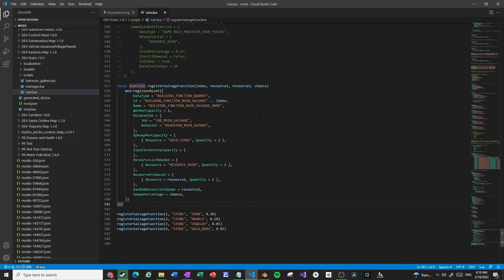So for this, I chose to go with using the building function quarry. So these ruin collectors work a little bit like a quarry. What happens is that they go to the salvage site, to the ruin, and they gather the ruin resource itself and they produce stone. But they also have a chance in the quarry function to produce something else. In the vanilla quarries, they produce whatever the resource is and a small chance of producing gems. So in this case, my four different workers, each one has a chance of producing either iron, marble, jewelry, or gold bars. And you can see the percent chance here.